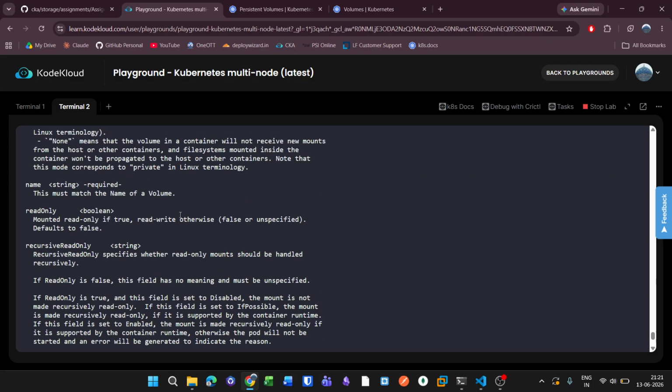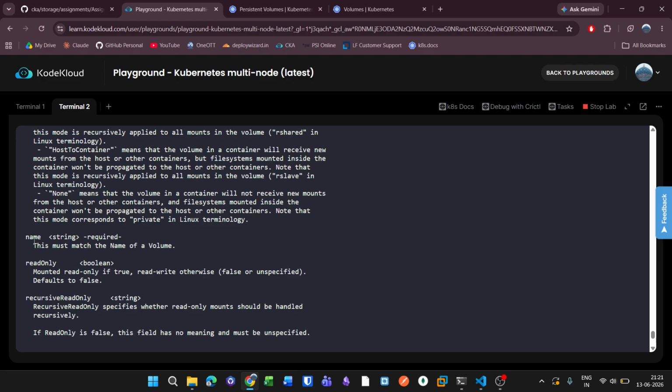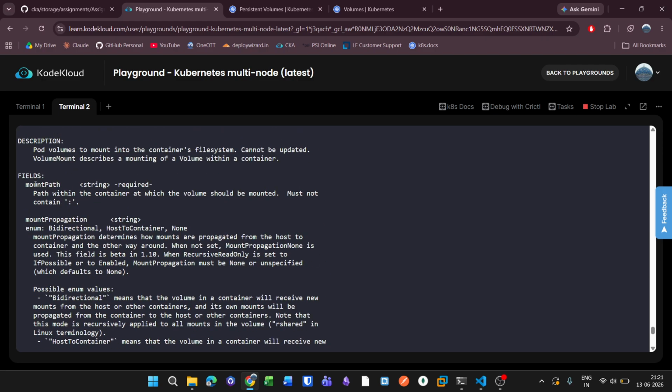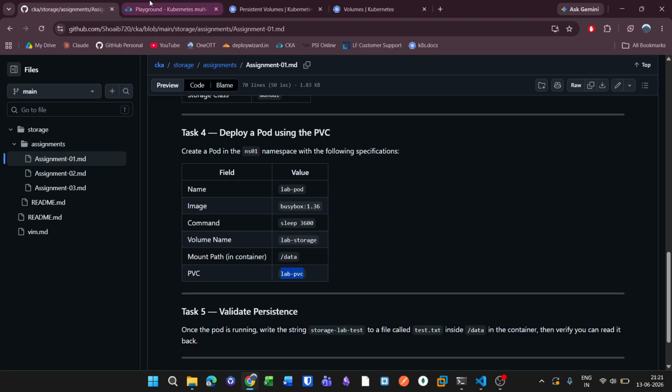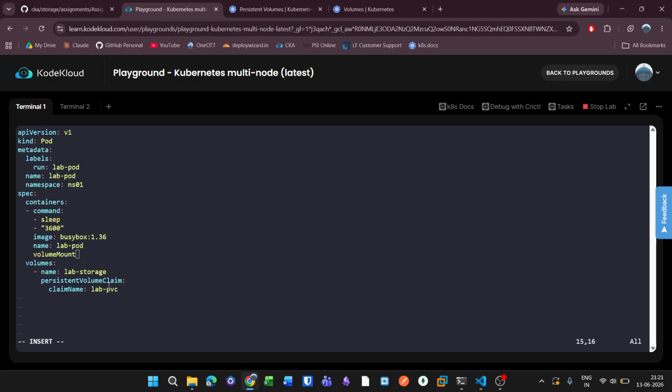Volume mounts mention the name of the volume and the mount path. That is the only thing we need. Okay, so we need to mention volume mount. It is an array, so we need to have it like this. Let's keep things consistent.